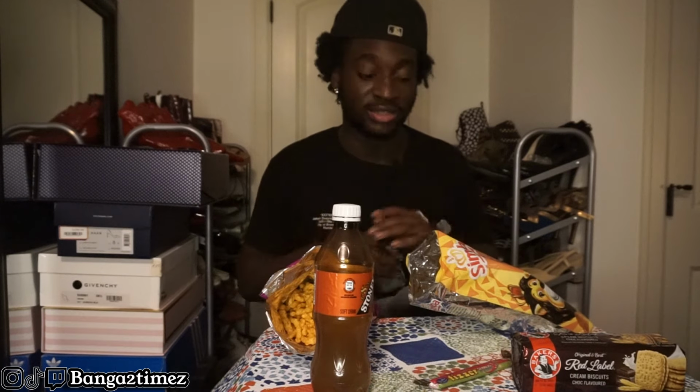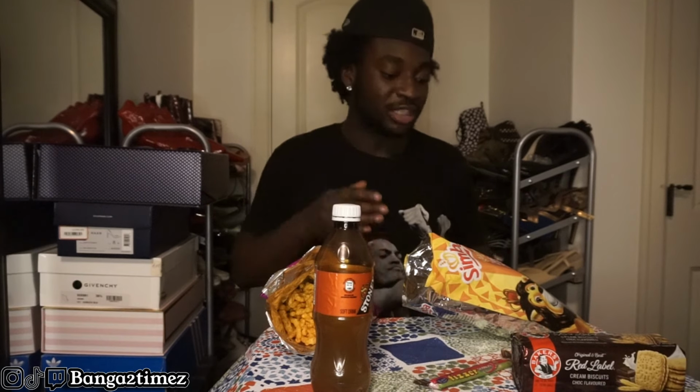Buy up the whole store, because it's giving a really healthy vibe. What I'm noticing is these don't give you that junk food vibe where I'm eating this and I'm like, oh, it feels like junk. This gives you a real kind of snack type of thing. So that's why I'm not giving it higher, because I'm expecting a junk food vibe, but this is more healthy. But I like it like that too.